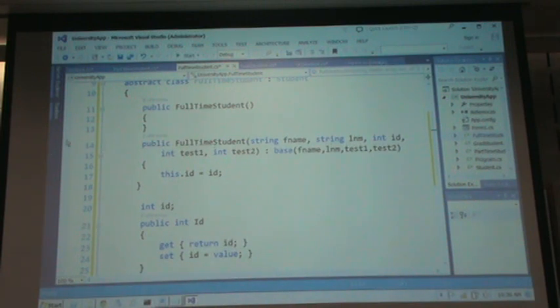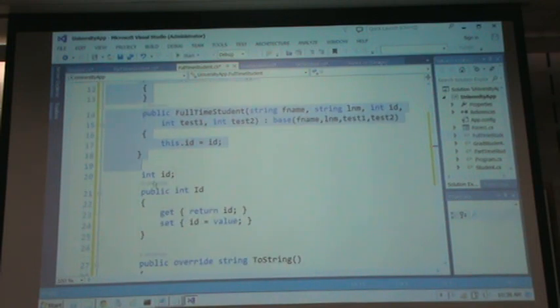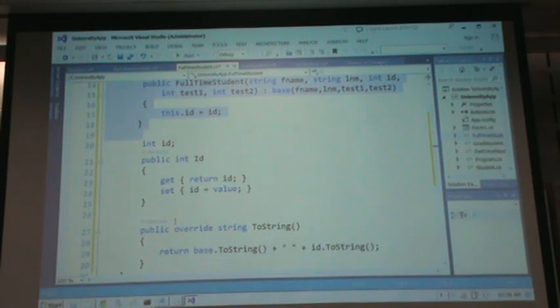The 2 constructors, correct? Then what else? ID is the additional field, and the toString, which again delegates most of the work to the base class called Student, right?